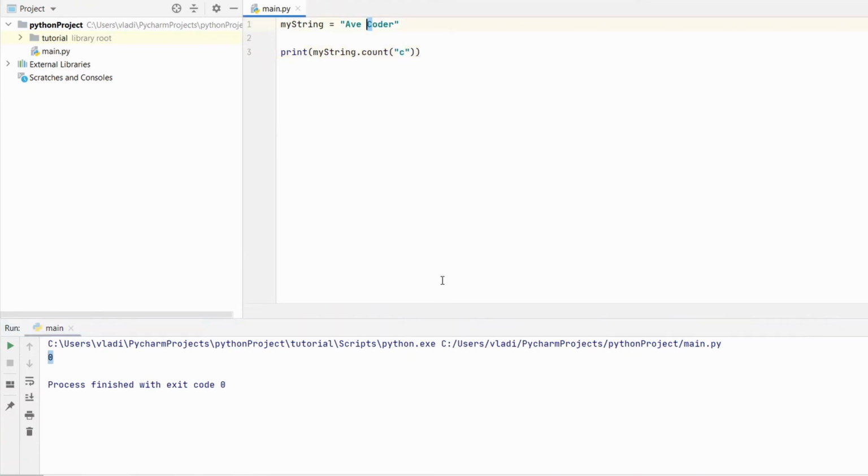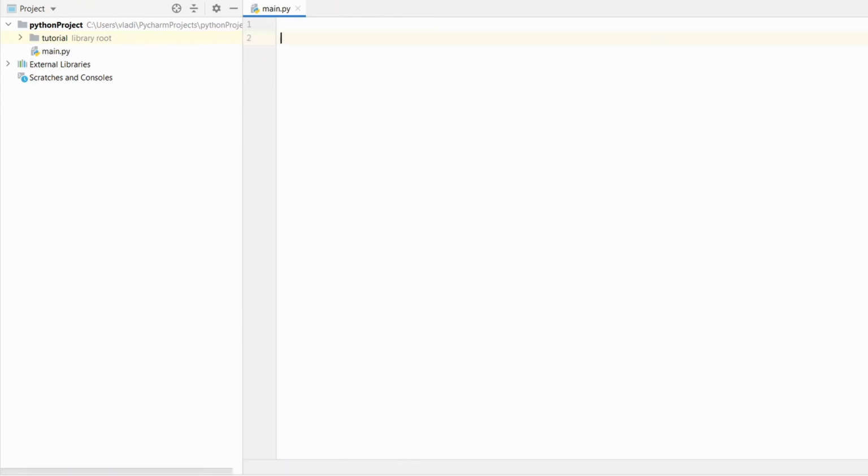But we can do a little dirty hack. We can use the method we know already, which is called upper. So we can literally move all characters into uppercase. I'm going to type something like myString.upper, and I'll do the same for the character C, so C.upper, and it should return 1. Yes. Alright, so we're done with the introduction into strings, so let's talk about functions.